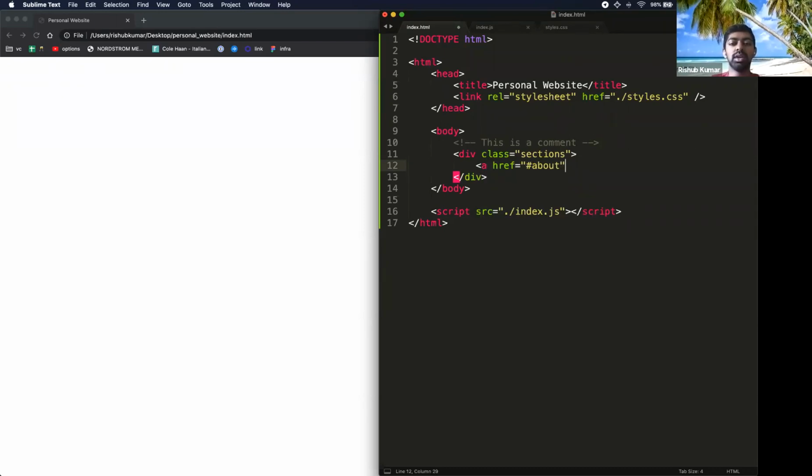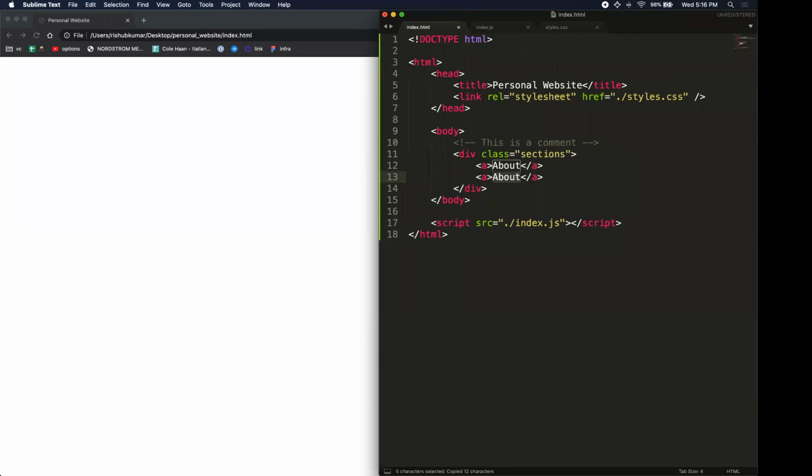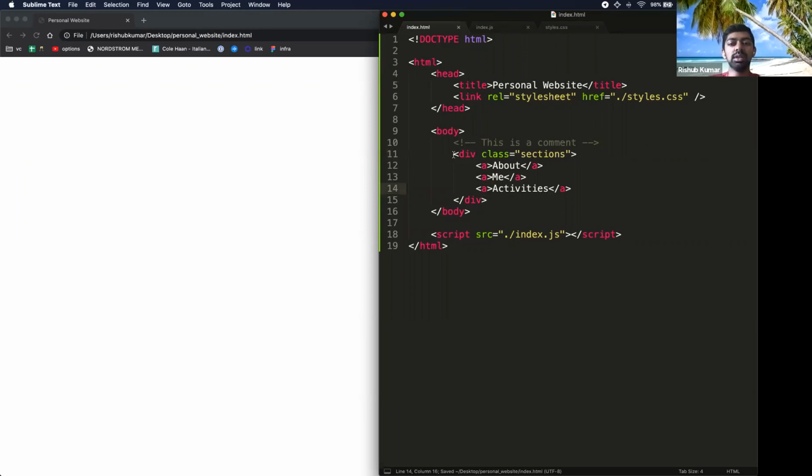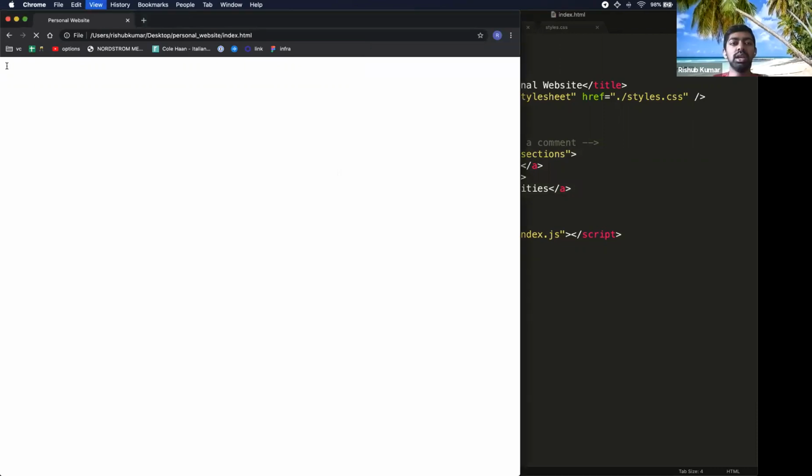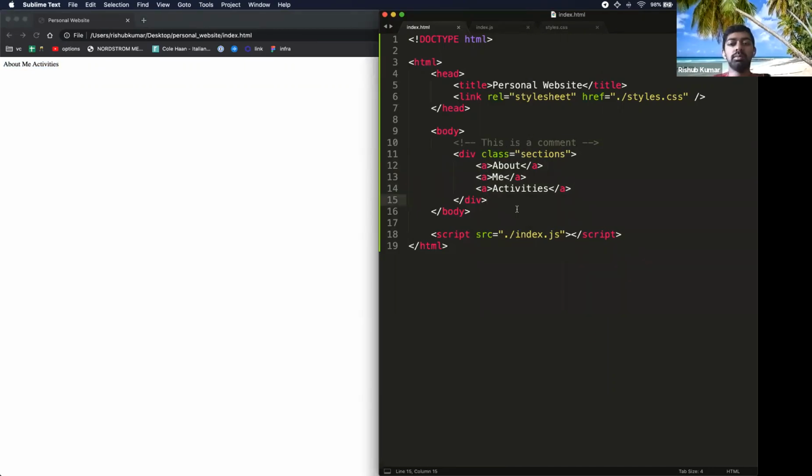We're just going to have an about, and then we'll have... What is div? Div is just to say this is a section on our page. It allows us to surround a list of tags. Here we have 3 A's, and it says this is one section. As we can see when I refresh, they're all in the same line, but this surrounds them and says that this is one section.